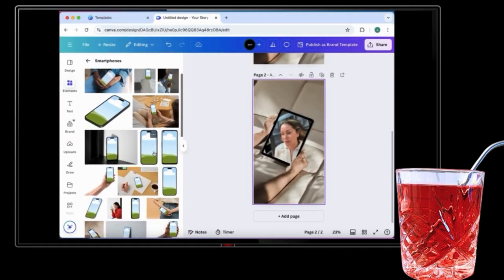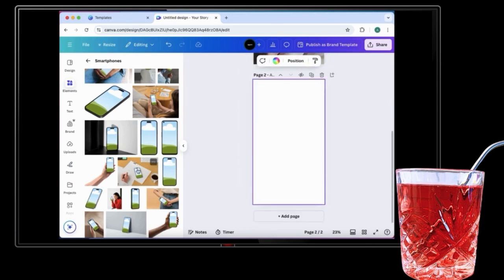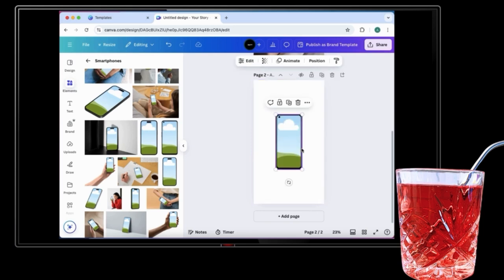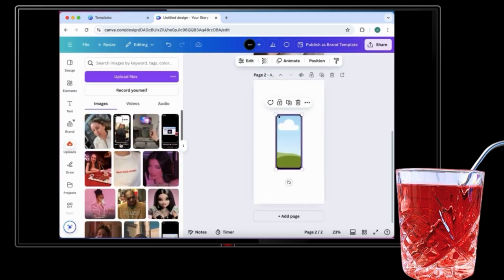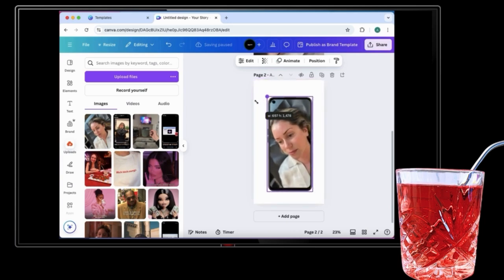This is also where you can find those simple phone images. Like in that first example, it was a template that was already created for us. But if you just want to use a super simple phone background without using that template, this is where you're going to find it. And then once again, drag in that photo of your work or whatever it is you want to showcase. And then when it loads, you can adjust, add to the screen, do whatever you want to do, but your photo is in that phone.